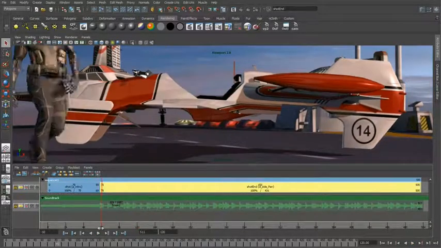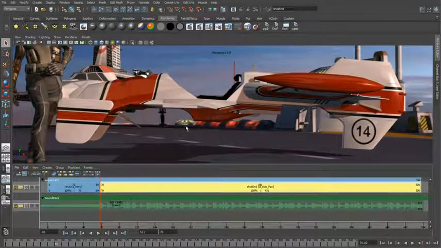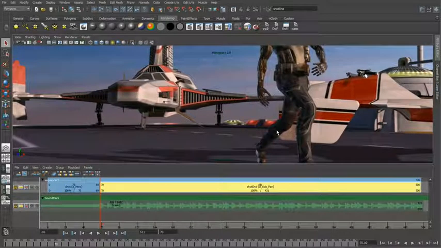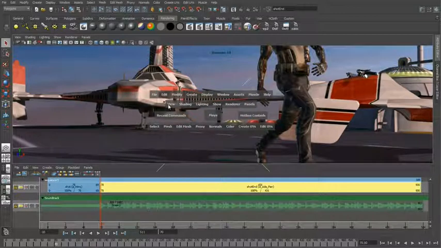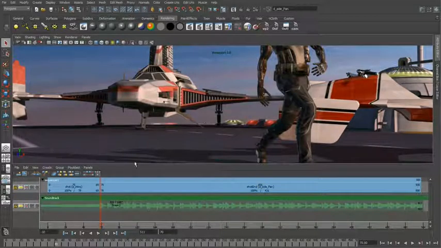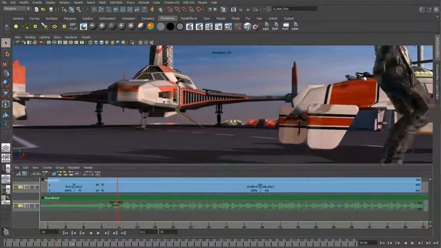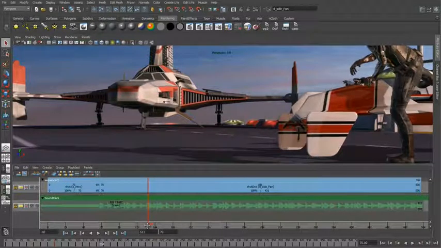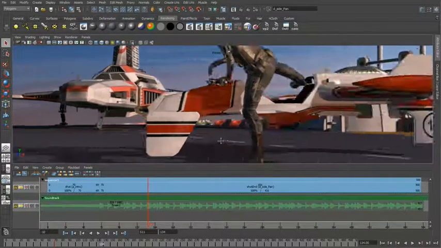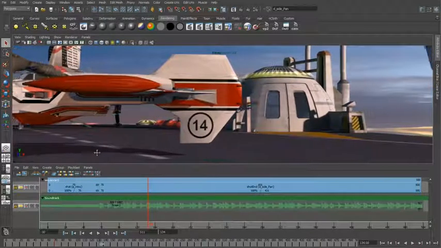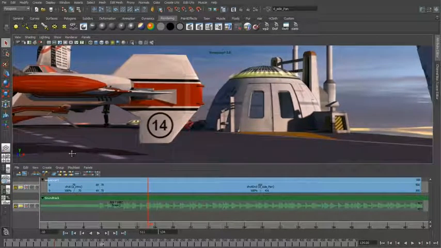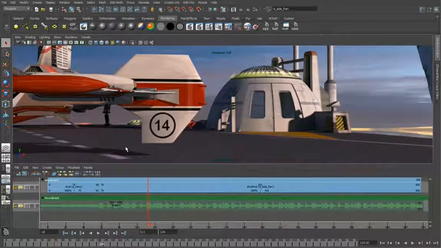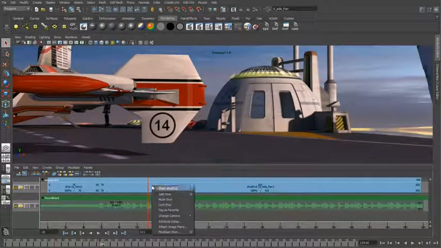Obviously this side pan isn't panning. That's the first thing that we need to address with this shot, is to go ahead and animate the camera moving across the screen. So we'll just get the guy right about there. We'll select the camera. We'll hit our S key. We'll scrub forward in time to where he kicks his leg over the hover bike. Right about there, it looks like a good spot in the audio waveform where there's going to be a nice beat to do a cut on, so we'll just push this across somewhere like that. I think that looks pretty good. So we'll go ahead and key that. And while I'm on this key, I might as well do my cut, so we'll split this.